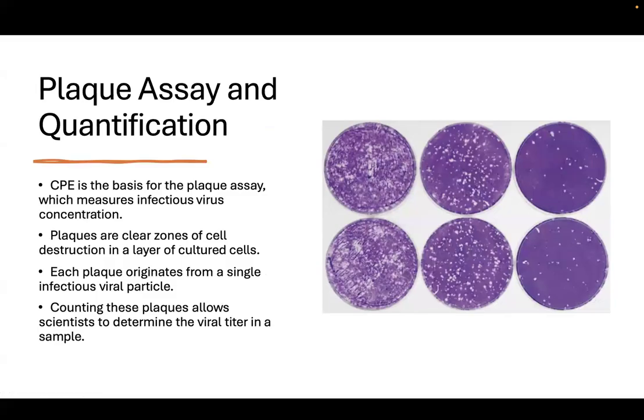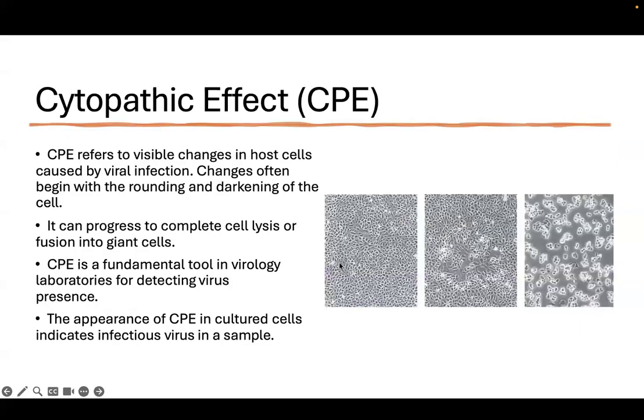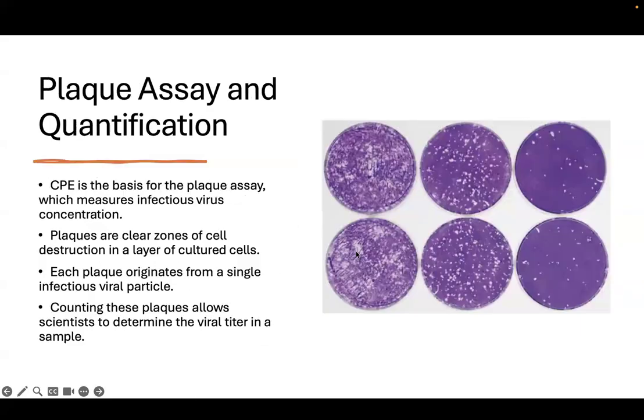I don't know if any of you guys have done a plaque assay. Sometimes when I create viruses, I create a batch of it, and I need to know how many viruses in my batch are infectious. How can I actually know this? Well, what I do is I take, again, a layer of cells, just like this over here, and I add different concentrations of virus. So I put, let's say, 20 microliters, 50, and 100 microliters of my batch.